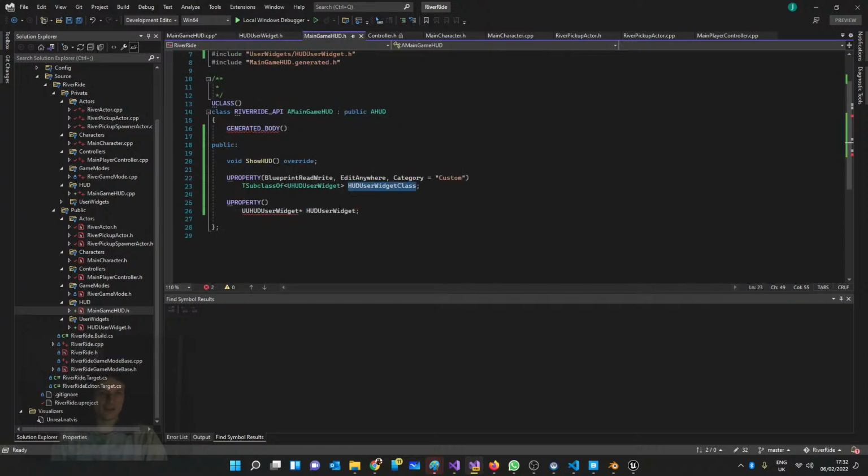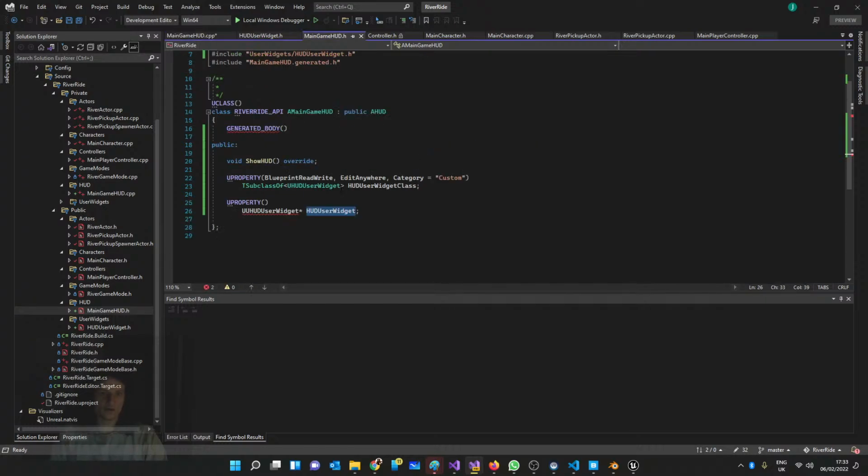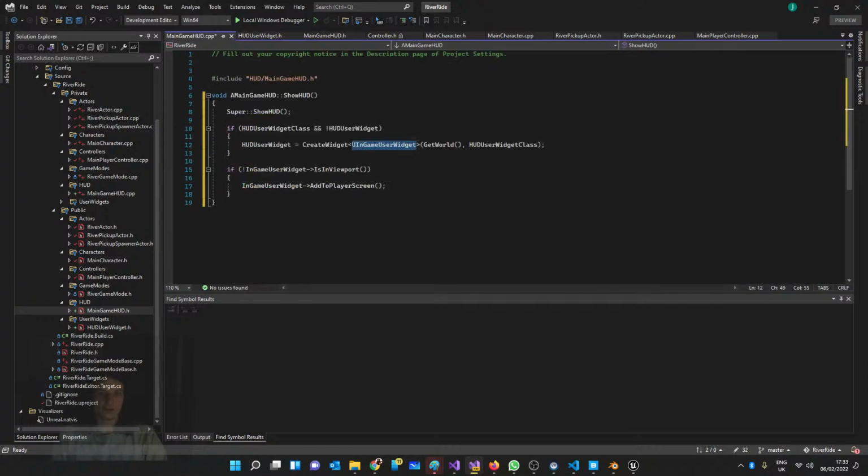and if the HUD user widget is false, then we're going to create a new version of a widget using this type that we've defined here. And of course, the created widget will be of type the UHUD user widget. So this is a HUD class, and this is referring to the user widget class.